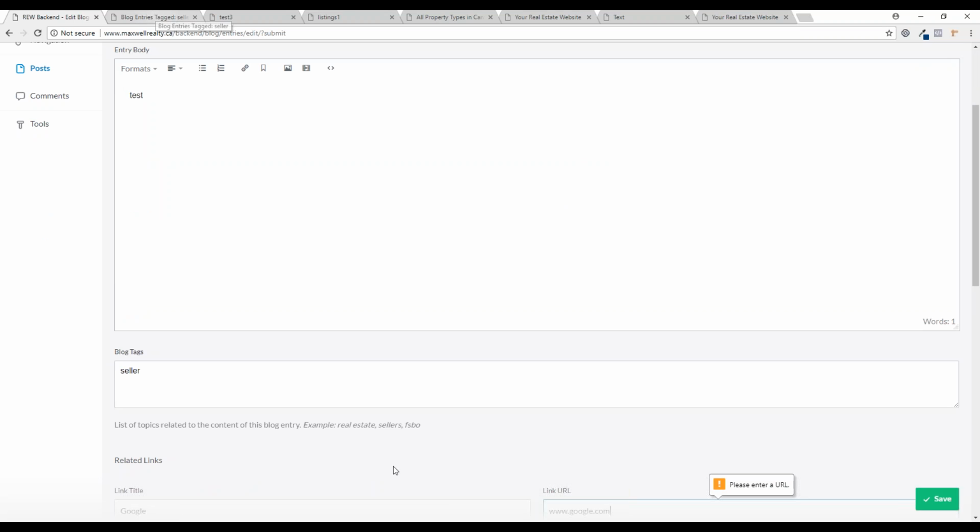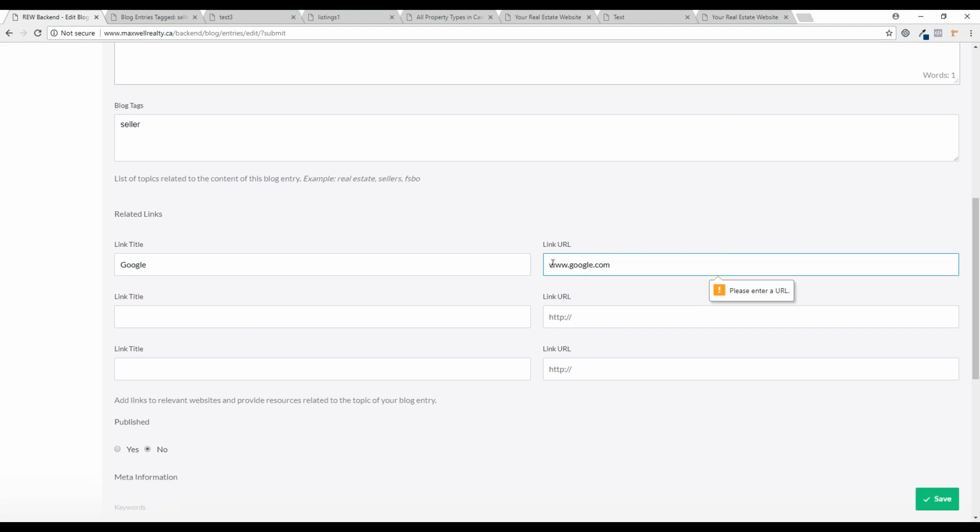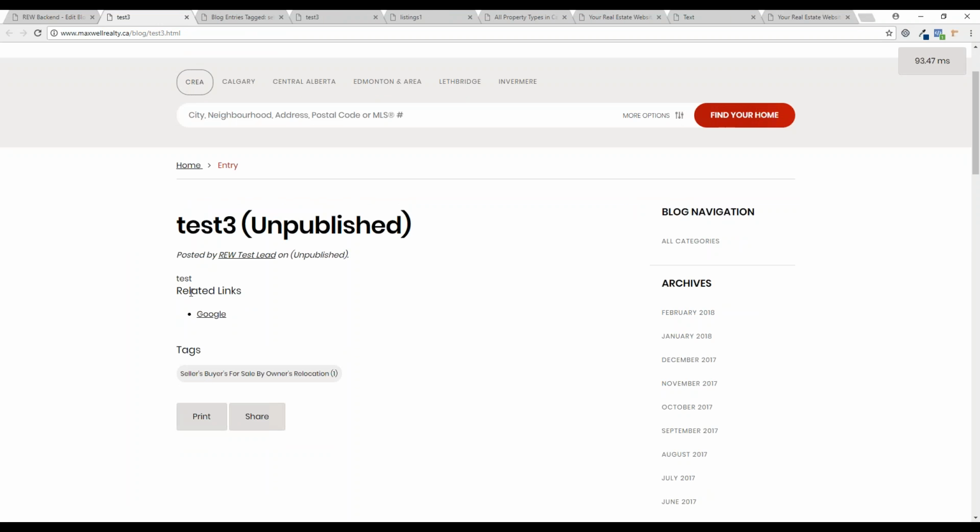So if I save this one again, oh, you do need the full HTTP or HTTPS. Now if I view this one, we have related links, Google. This is the text I put in there. These are the tags.